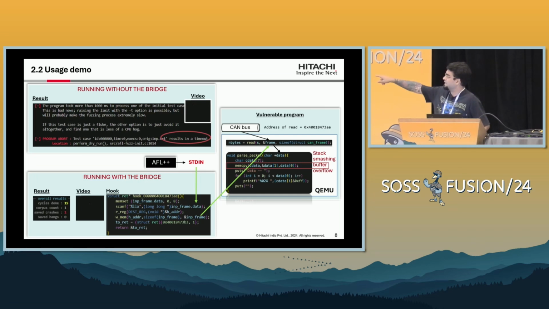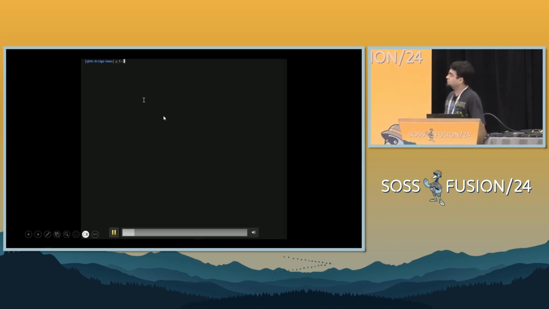You can see that there's a C data buffer, which is 7 bytes, and you can actually overflow that with any number you want. Now, I want to find that bug. It's a straightforward program. It should be found. Let's try it without our solution for once. Let's see what happens.